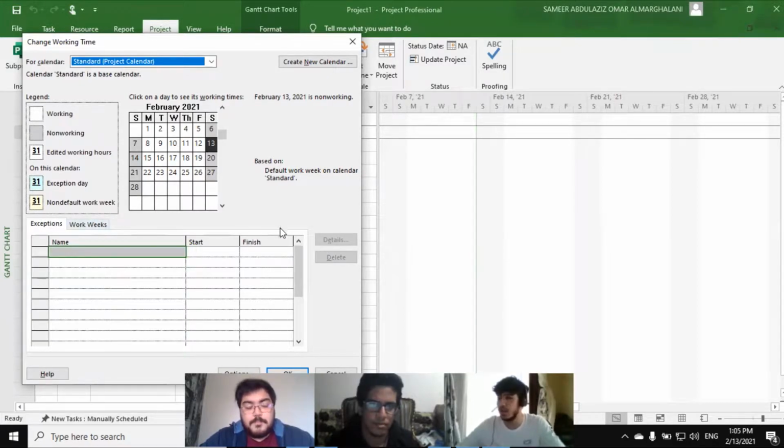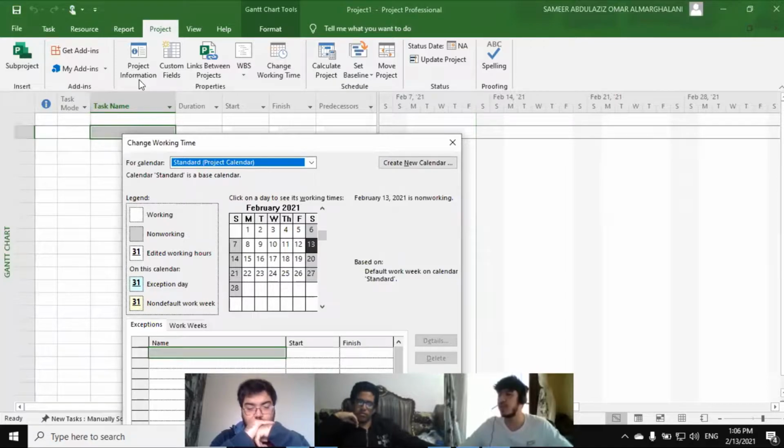You can put when to start and when to finish. This is the setting for working days and time. As you see here, February 13, 2021 is not working because we didn't put in project information what start day and what finish day.